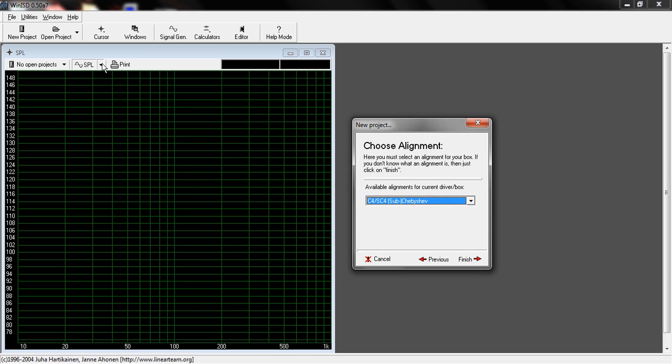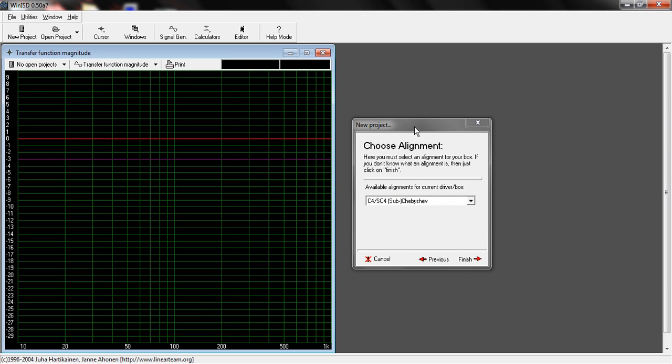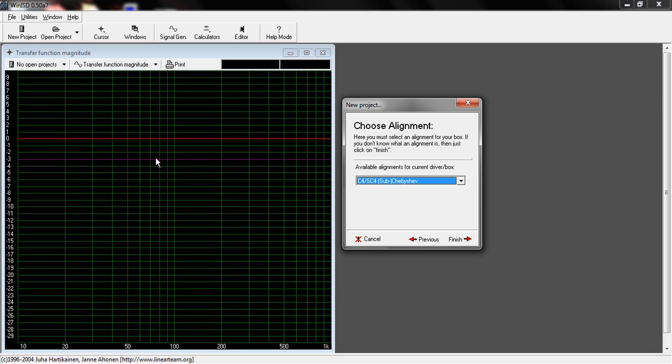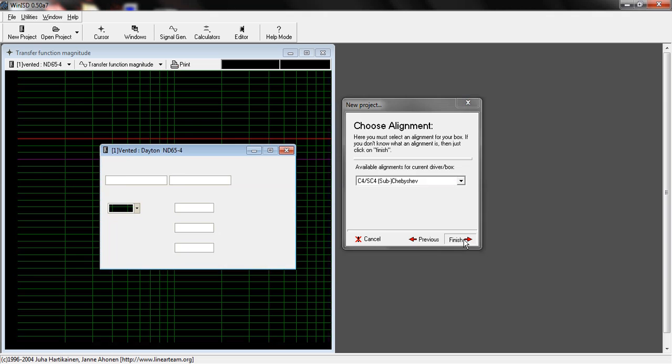I am going to change this chart because I went on transfer function magnitude. This is the F3, by the way, this purple line. F6 would be this -6. So when you're looking at these extended bass shelves, it would give you the smallest value in the bass region that you could get to for F6 and F3, but your curve might look slower. With something like a Chebyshev, it'll be more linear across this bass region and then dip. So we're going to hit that, and hit finish.